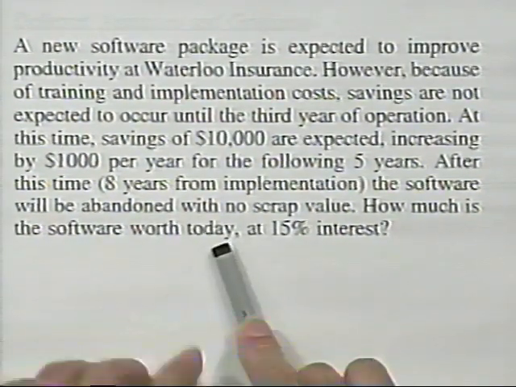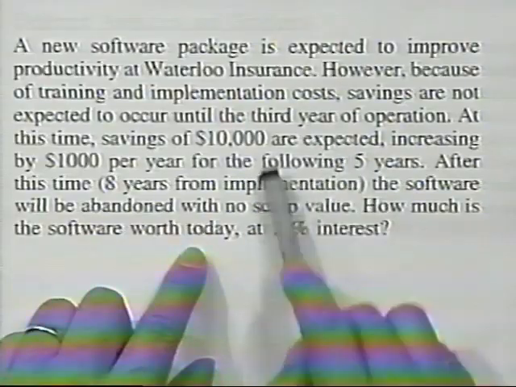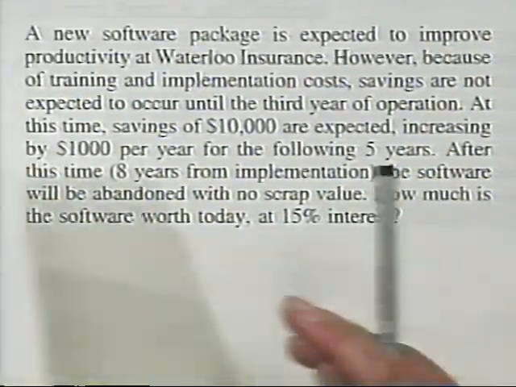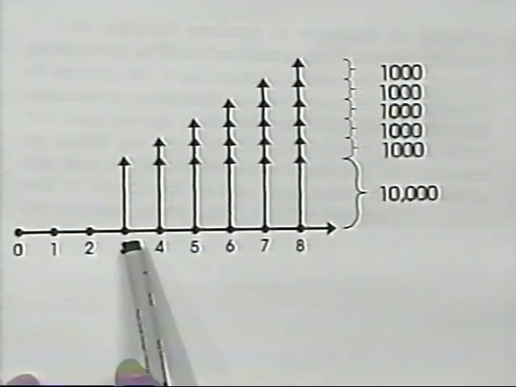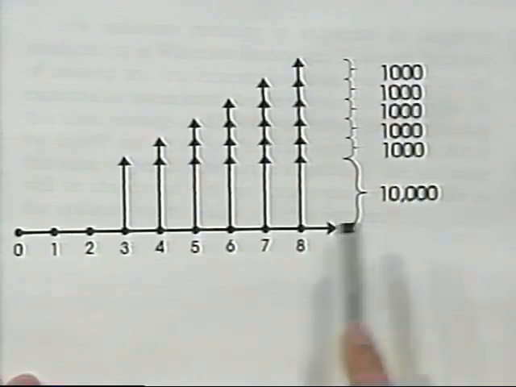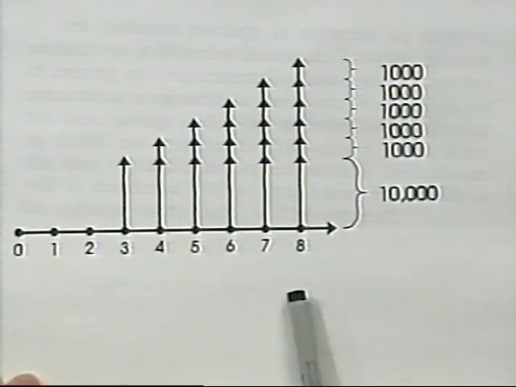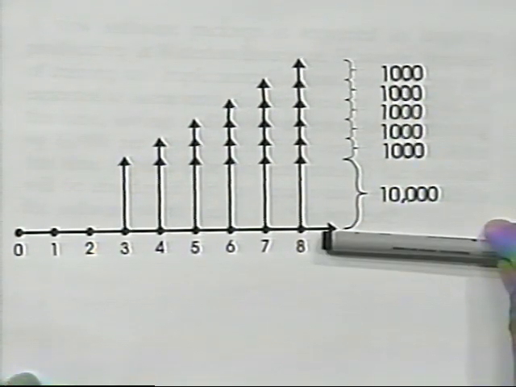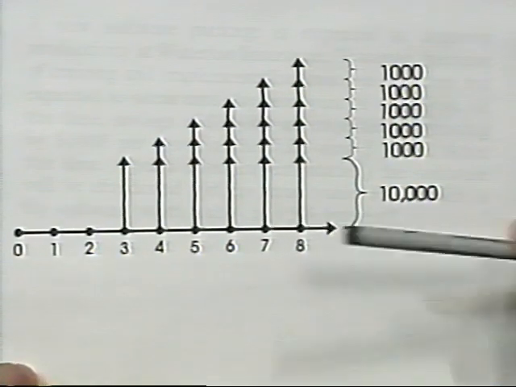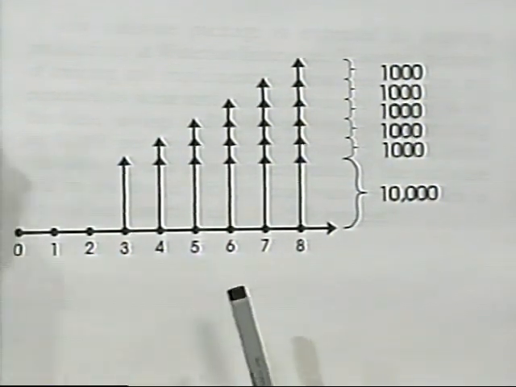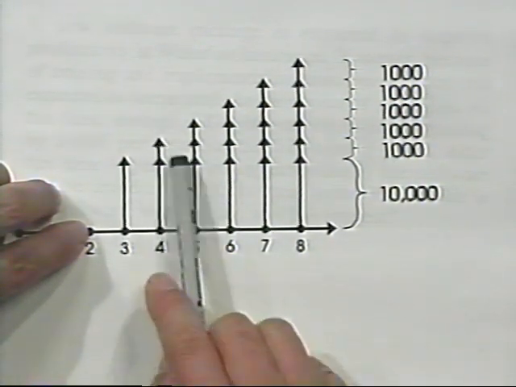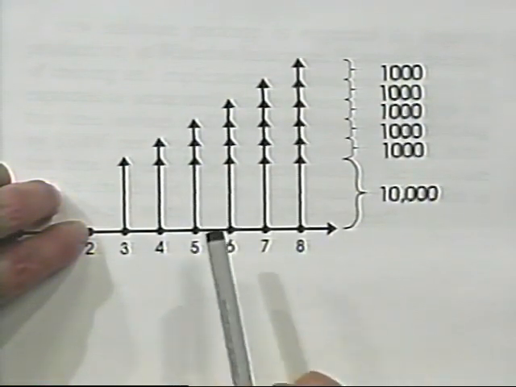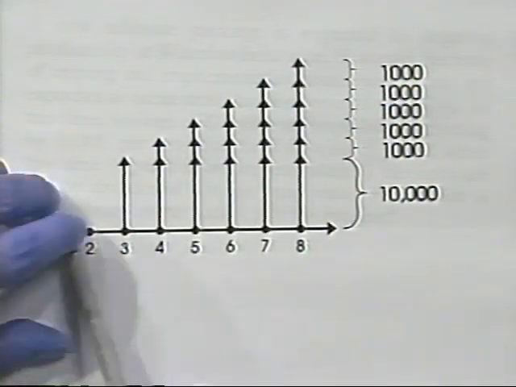What we want is how much the software is worth today, so that's a present worth. And clearly we're given an annuity, or a gradient here. In fact, here's a diagram showing the pattern of the payments. Our first payment occurs at the end of the third year of $10,000, and that increases by $1,000 each year thereafter until the end of the 8th year. This fits the pattern of a standard annuity, except that it's been displaced in time. It's been displaced, in fact, 2 years, because you recall the first payment of a gradient occurs at the end of the first year. The increasing of amounts by G each time occur at the end of the second year. So it's been displaced 2 years.